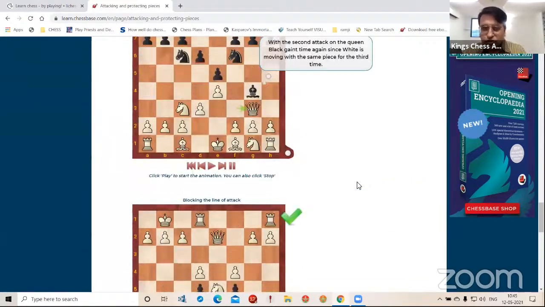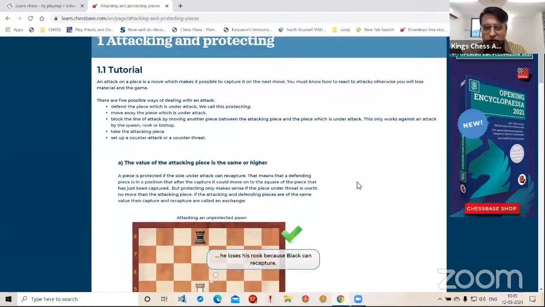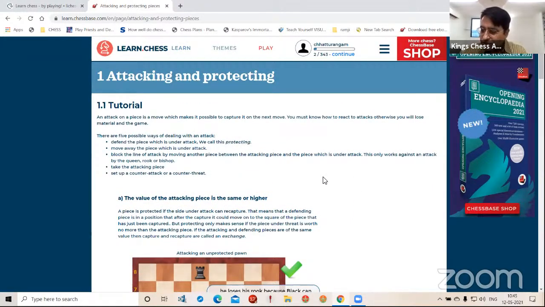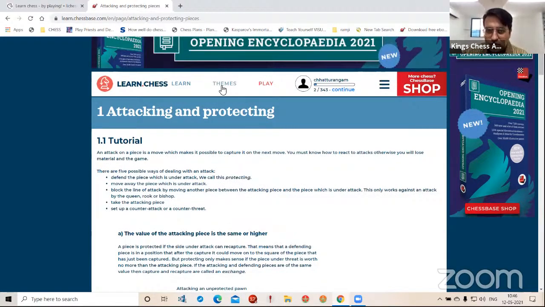Okay, so we had a question in the chat box from somebody that they are not understanding exactly the difference between check and checkmate. So let me get to this theme because it's a very good question. Can somebody in the chat box, who already knows this, tell me what is check and what is checkmate? Can somebody send this answer? Because there was a question from one of the students. What is check and what is checkmate? In very simple words. If you can send your answers, it will be very clear.